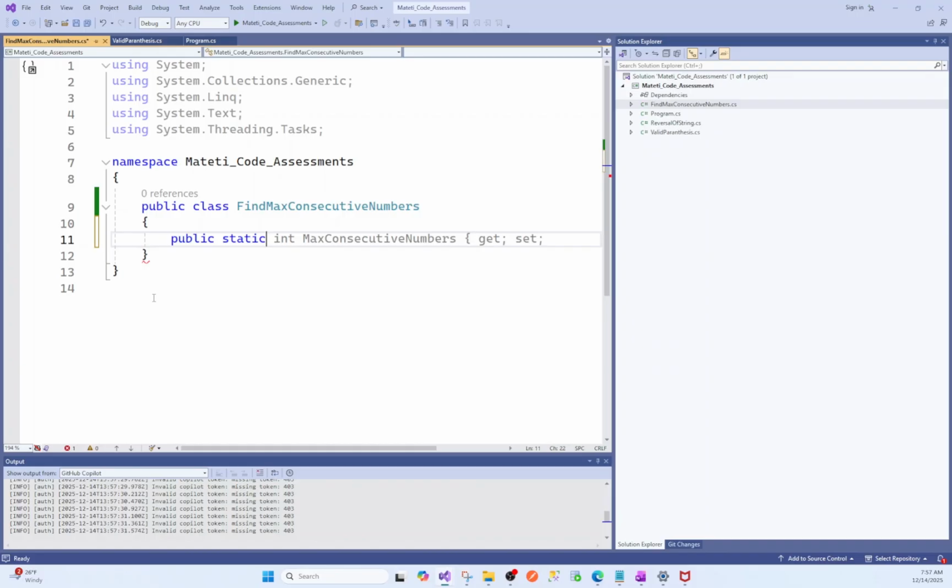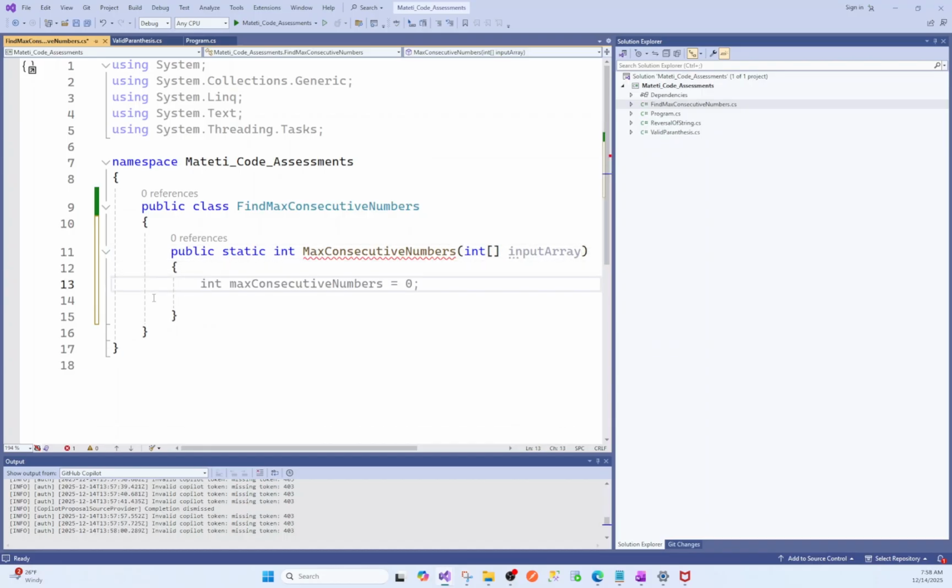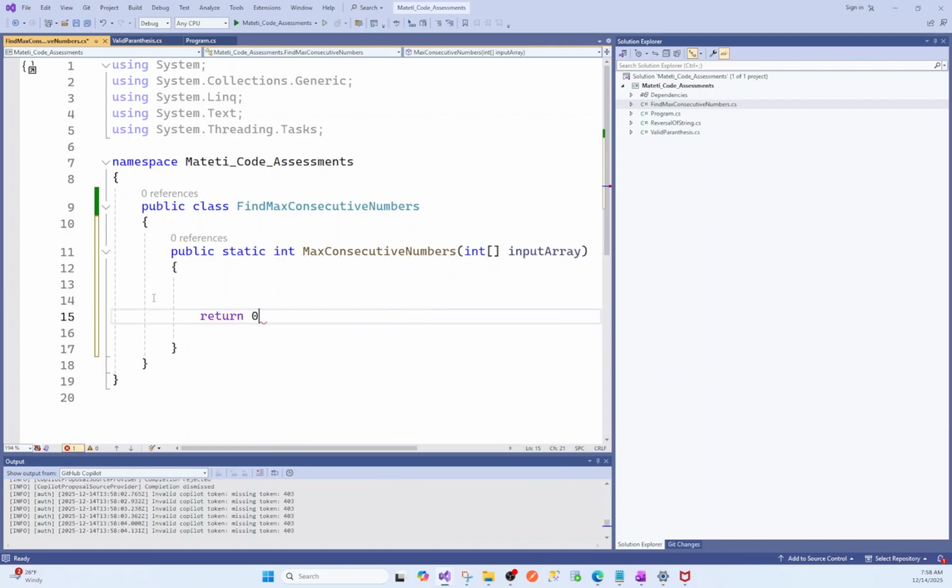Static int, to take input. Okay? And an integer array.